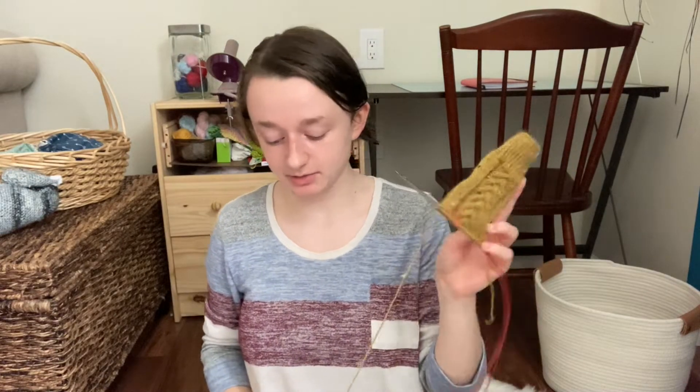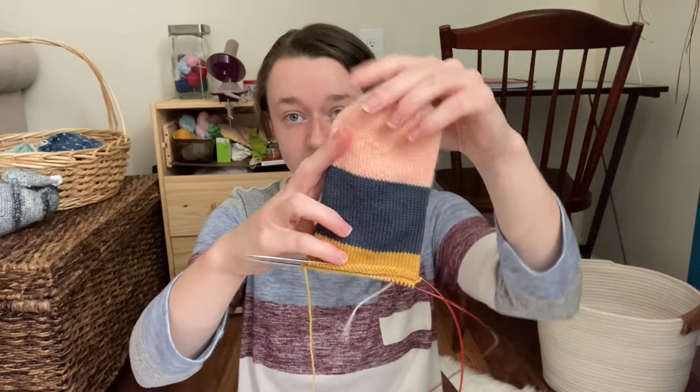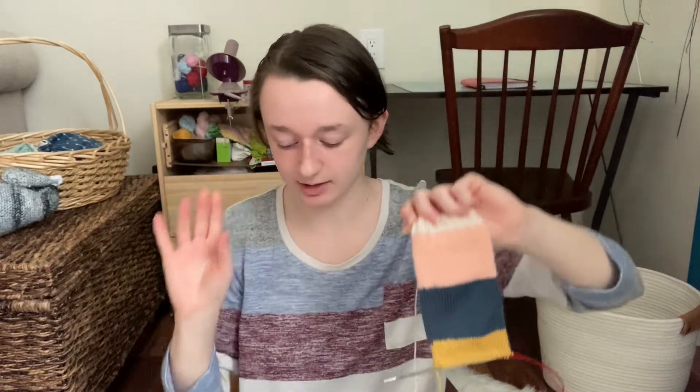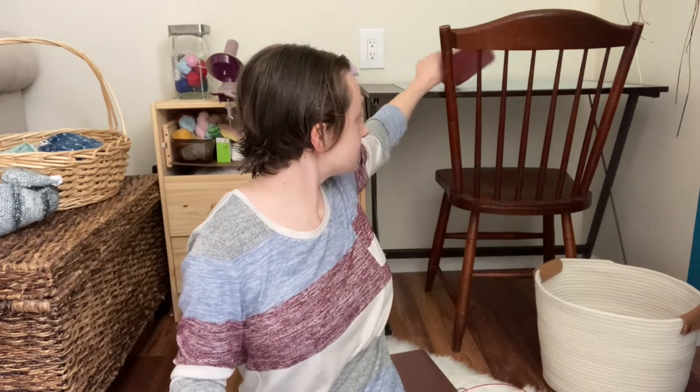I hope to get to the heel today, if not turn the heel. My last work in progress — I'm actually at the heel, I have to turn it. It is another scrappy sock, but these are all mini skeins — this was a mini set and I'm really excited to be working them up. I did this in one evening — not even a full day, just an evening. That's how fast vanilla socks fly, especially when you're color-blocking them like this. I actually drew it out in my bullet journal — I did a color swatch of the minis to decide how I wanted the colors to go.